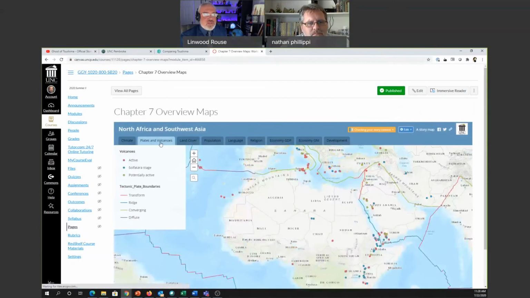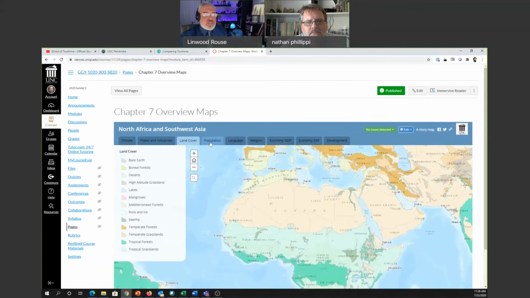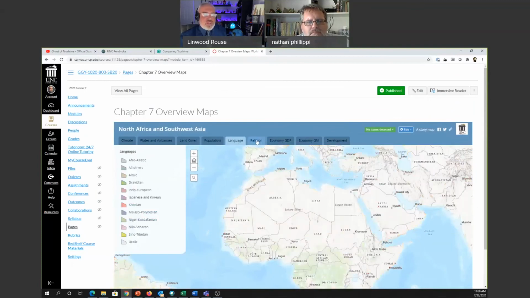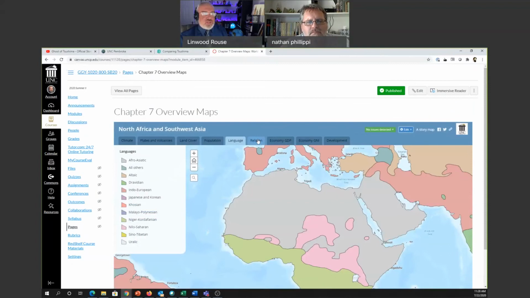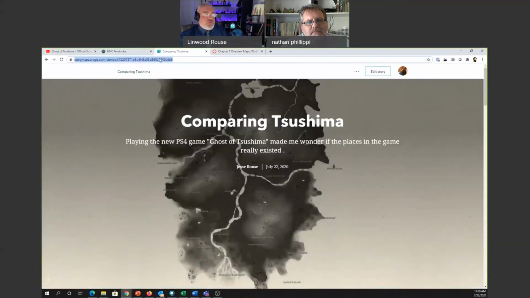And you can see that this is more of a tab-based story map where it's looking at the same location, just at different layers as we go across. So instead of having the students turn on and off, which isn't necessarily intuitive until you get used to using the software, just having them click on tabs is much more intuitive from a web perspective. Very cool. And so I could do the exact same thing with what we just created, take it and embed it anywhere I wanted to.